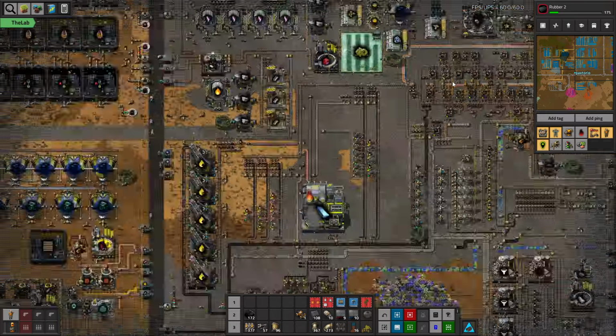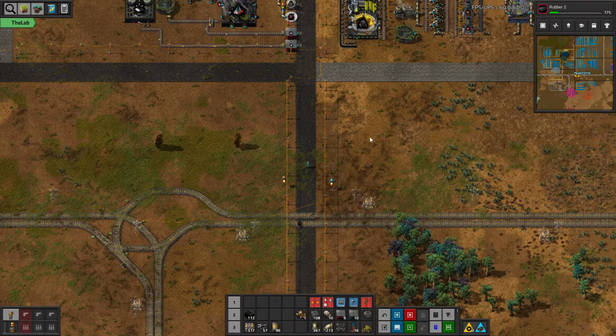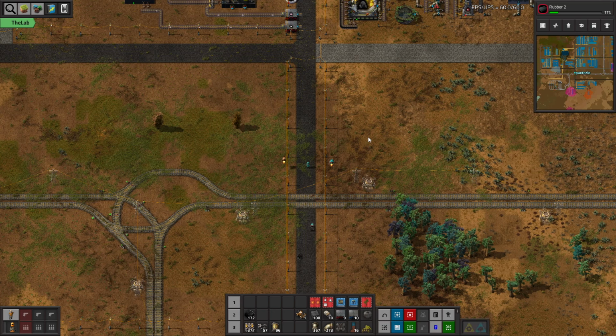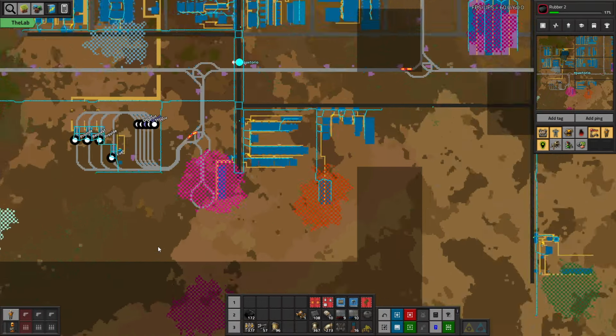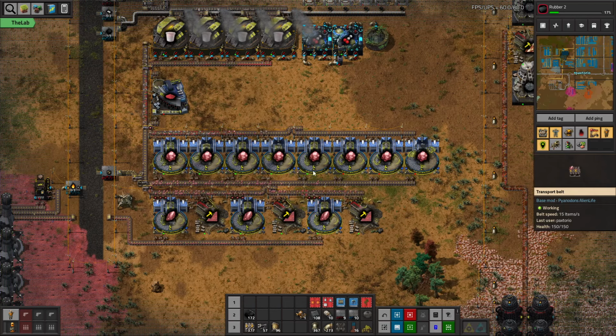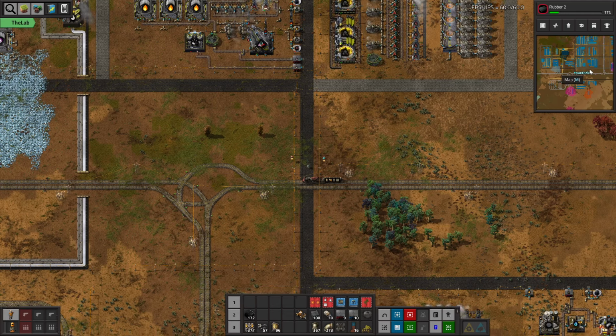Yes, we need just a little bit of the ceramic there. So let's just go grab some real quick. Train. There it is. All right. How's this looking? Looks pretty good, I think. Maybe. Kind of. Hopefully.